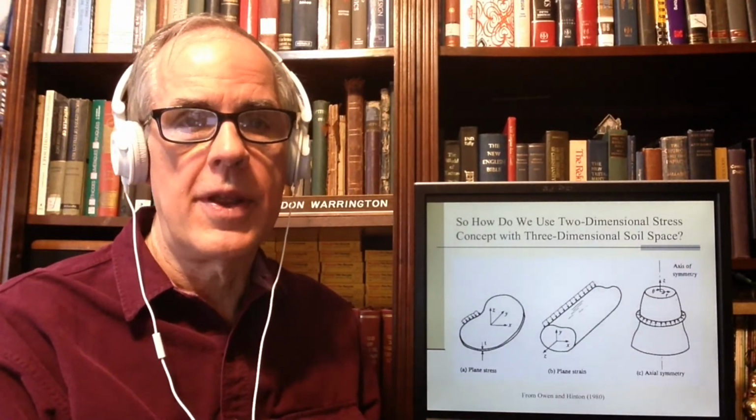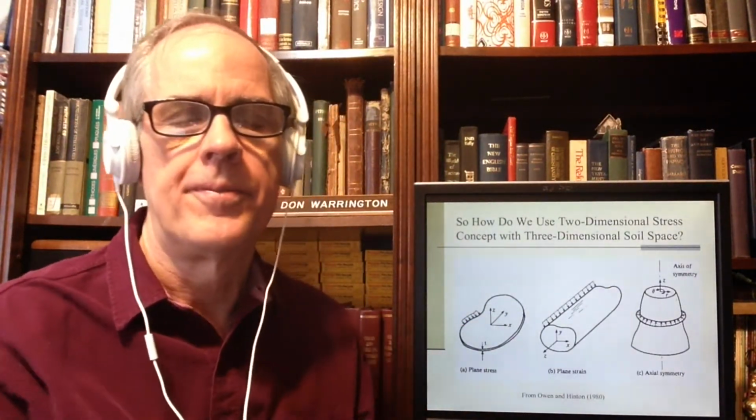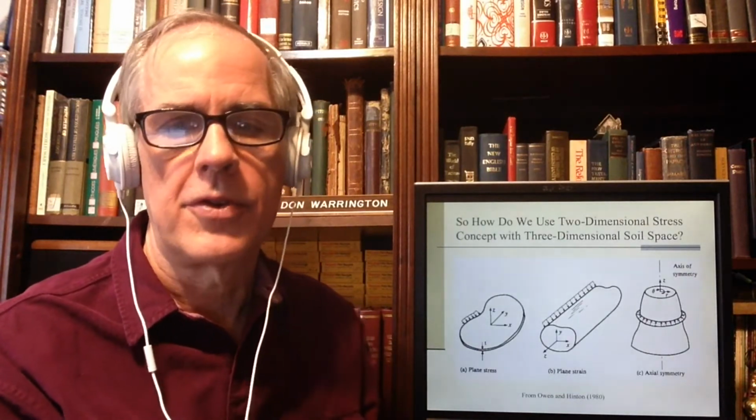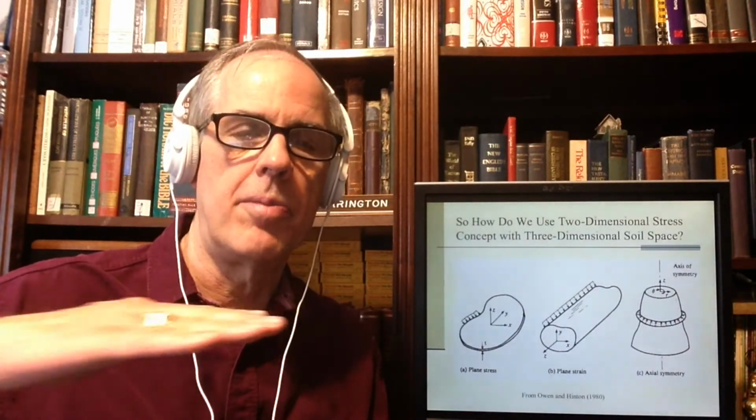The first one, and the one that we see particularly in elementary mechanics of materials, is so-called plane stress. Basically we assume that all the stresses are in the plane and that there are no stresses this way. In other words, in the z-axis, the stresses are zero. That's good for test coupons and relatively thin elements. For soil mechanics, we don't see that many plane stress problems.